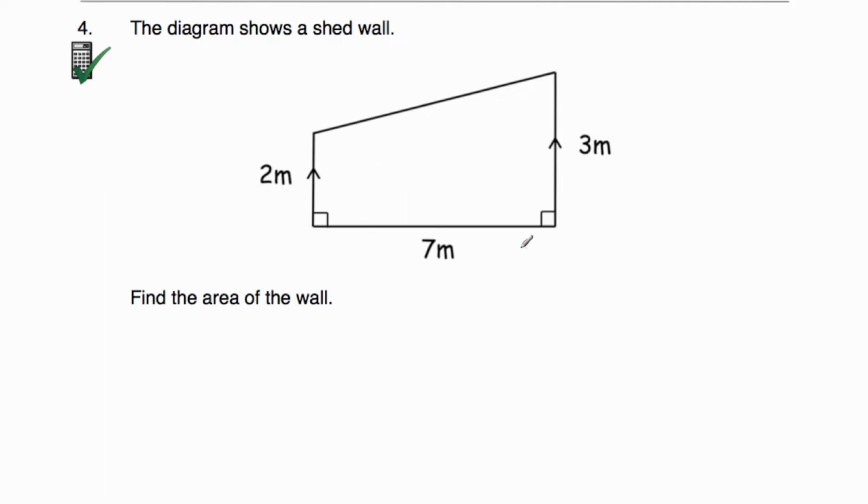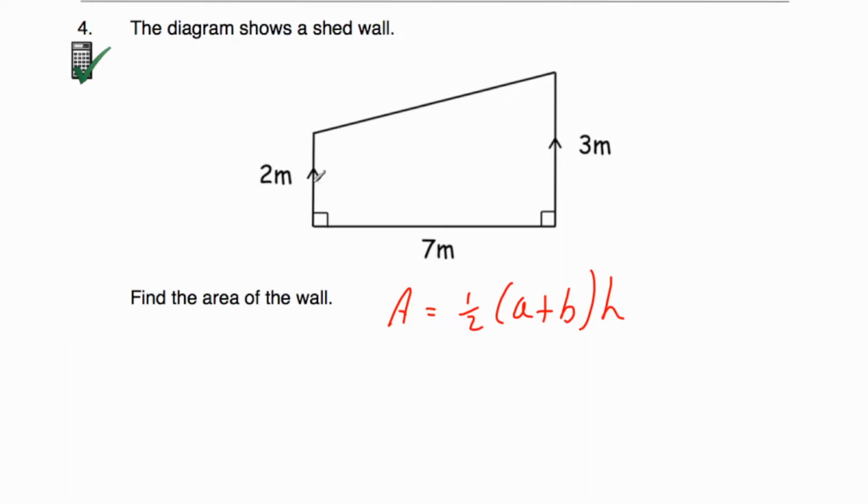Now this trapezium is a little bit different than the ones we've looked at so far, because so far the parallel lines have been the top and the bottom. Now if you turn your head sideways, you can look at it the same way, so that the 3 would be on the base, the 2 would be the top of the trapezium, and the 7 meters would be the height of the trapezium. So you can do that if you want to. Alternatively, we could just use our formula, area equals a half brackets a plus b times the height h. A and B are the two parallel sides.